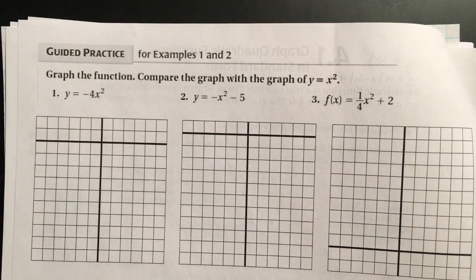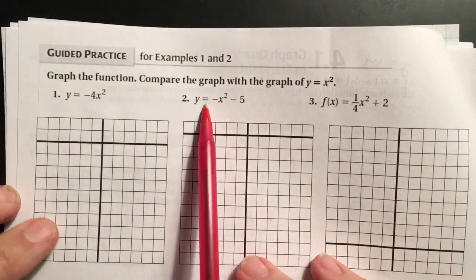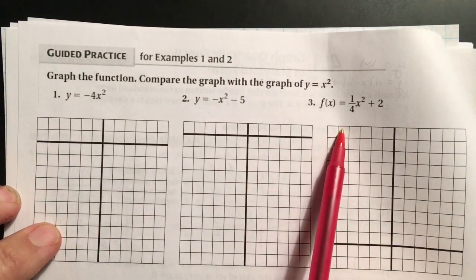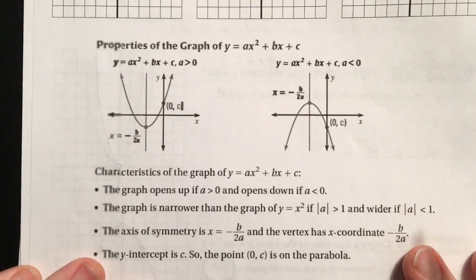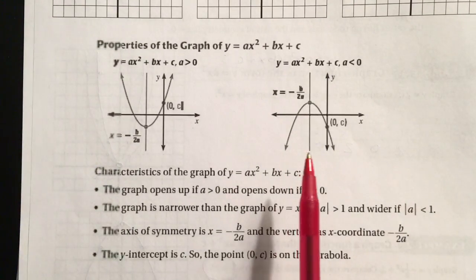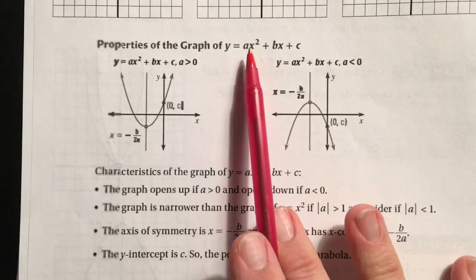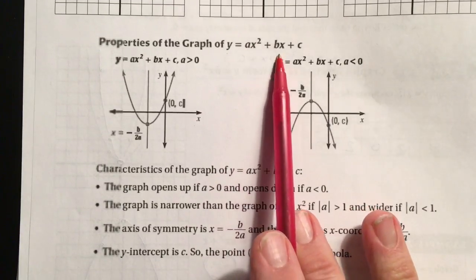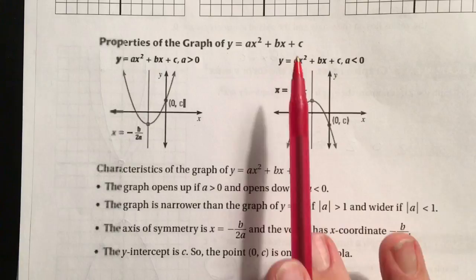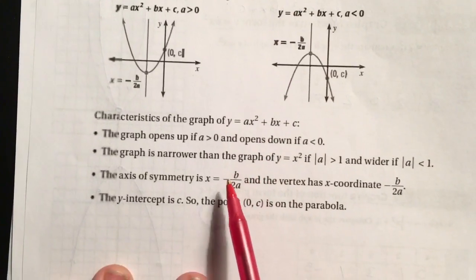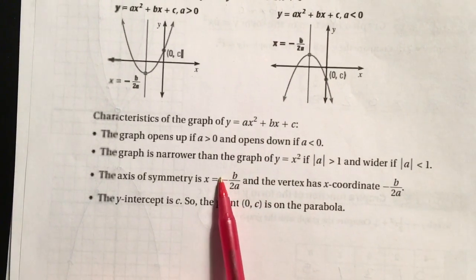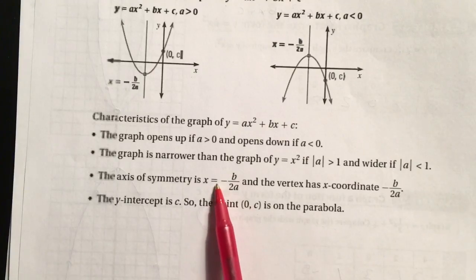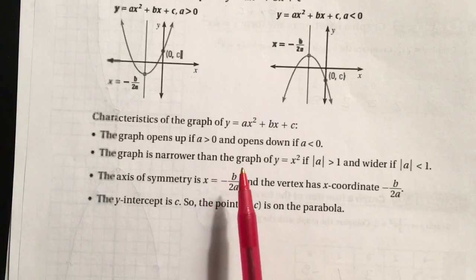Another lesson from 4.1 for Algebra 2 about graphing parabolas and quadratics. Instead of doing a table, it's sometimes, always easier to use these shortcuts. Given y = ax squared plus bx plus c, you can use this little equation right here to find the axis of symmetry and thereby getting you also the vertex.